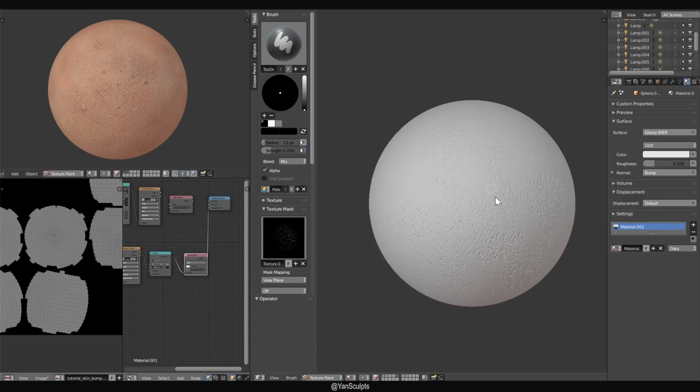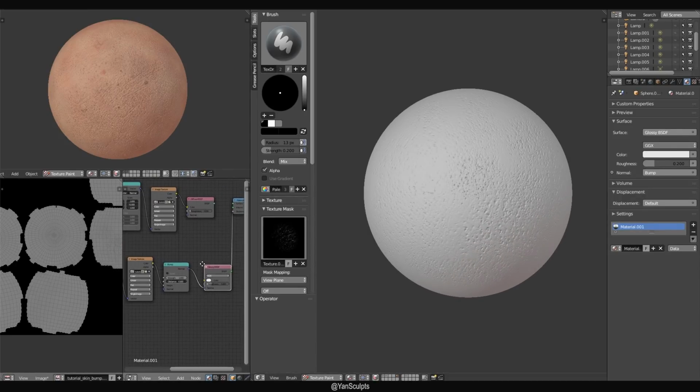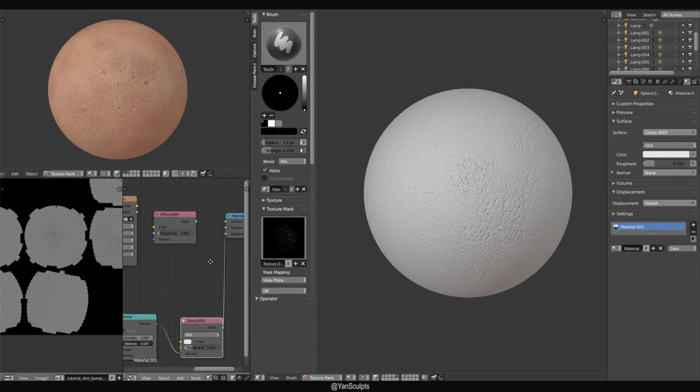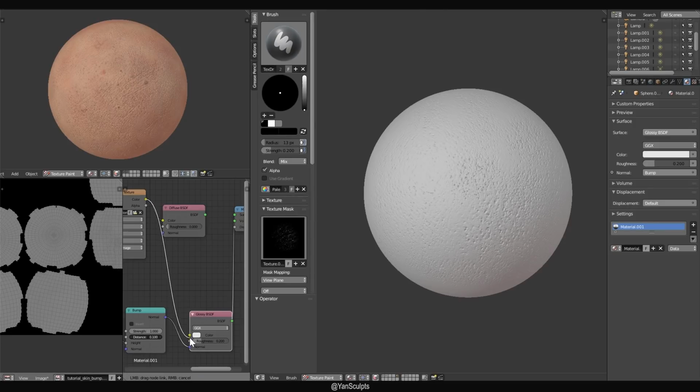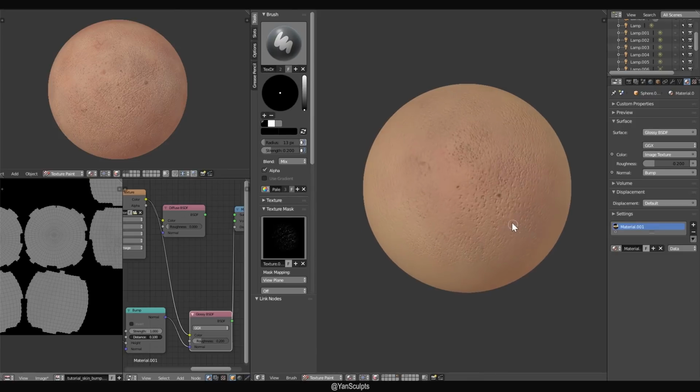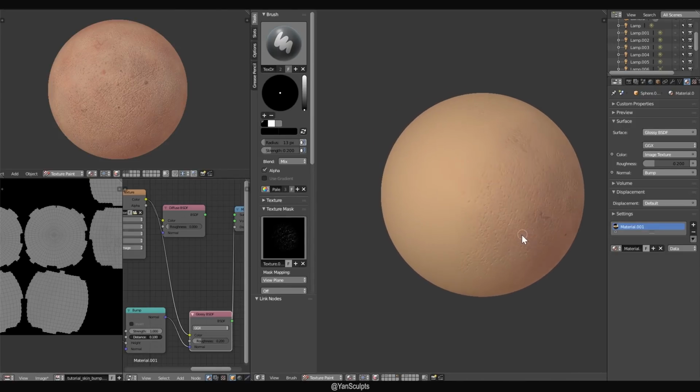I did forget to do one thing, and that is to add the color information, which I'll easily do by adding the socket over here. There you go, perfect. So now we can find all of the moles and other stuff that we could use to our advantage when working with the bump map.